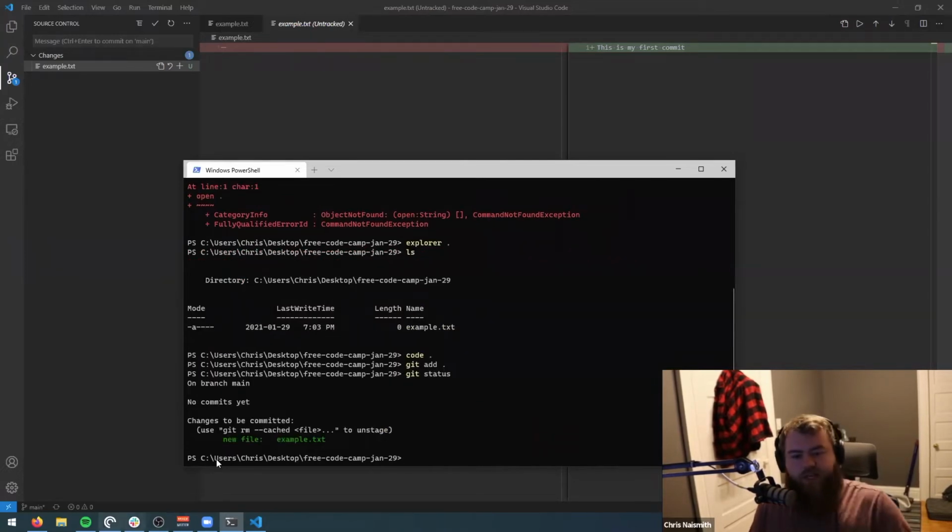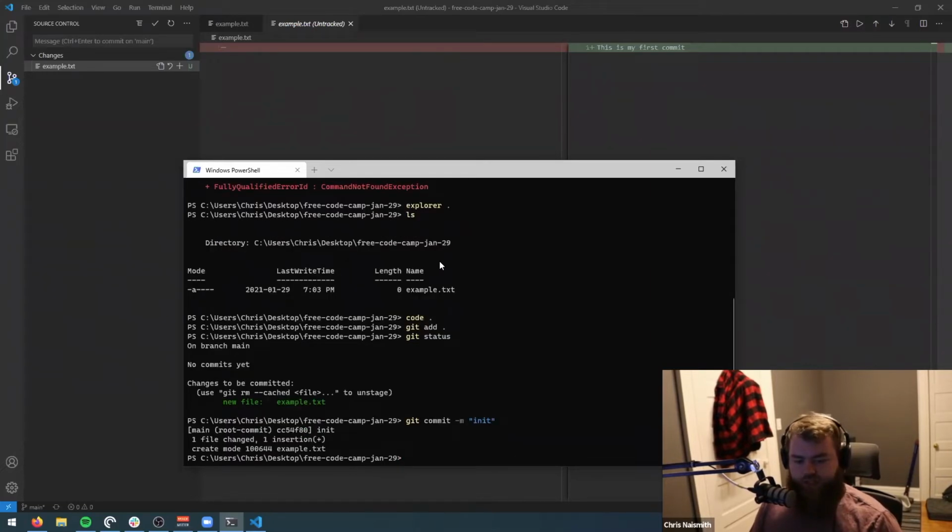So if I type in git status, you'll see these are the files that I have staged, which means that when I do a commit, those are the files that are saved for that change. And what committing does is it allows you to go backwards if you want. So I can type in git commit -m, which means that I want to attach a message to it. And I'm just going to say init for initialization.